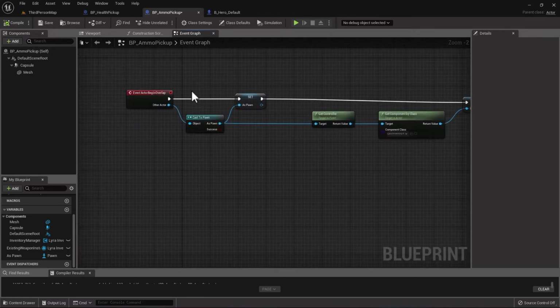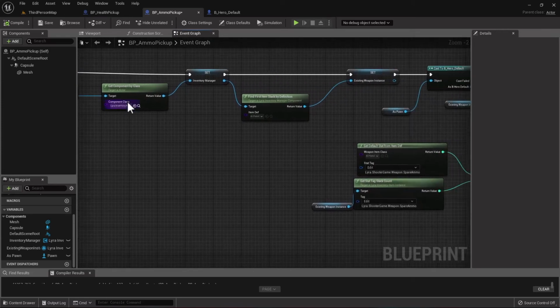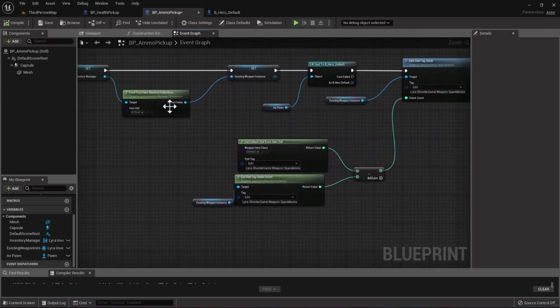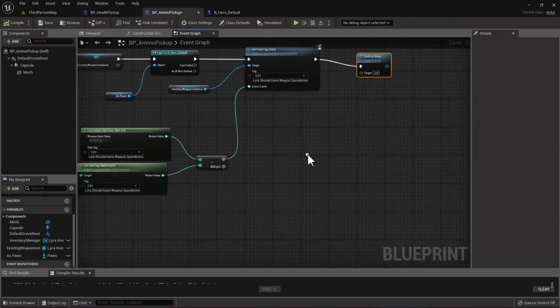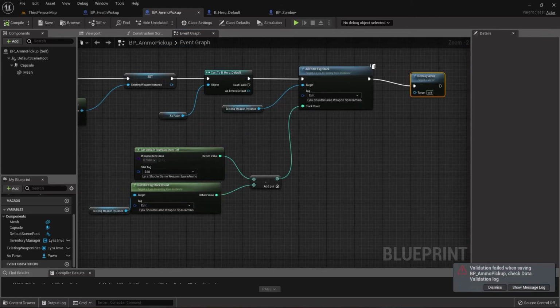So when the loot is touched by our character, it is cast in a pawn. We get the controller, the component inventory. We get data for the pistol. We cast to the Lyra character, and then we calculate the new ammo we have in our inventory.